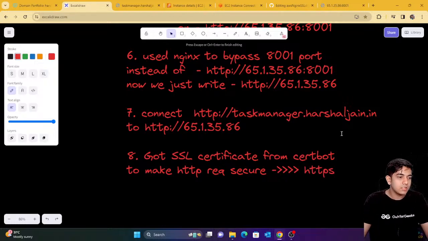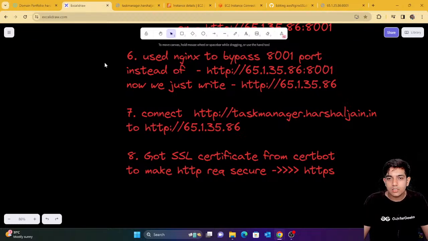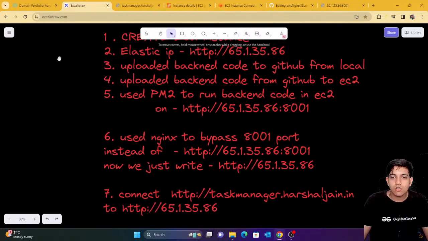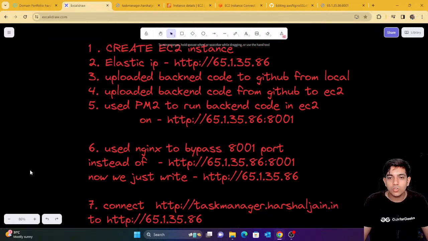So we did this much. These are all the steps which I have mentioned, and this is all the things which we did during the last 3 sessions of EC2. We did a lot of jobs here, and in short I have written things here.